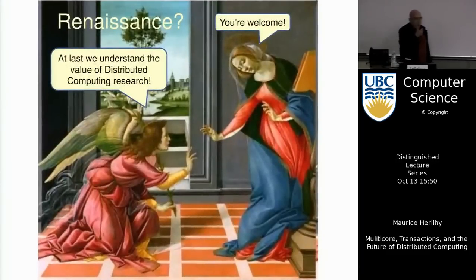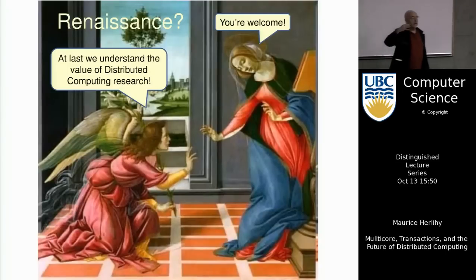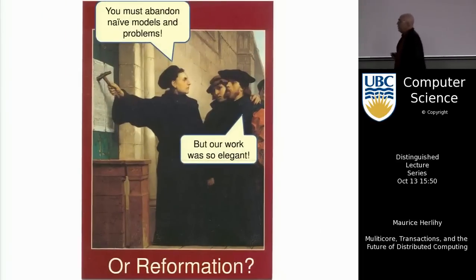Okay, so again, some of my triumphalist colleagues think that the world should be grateful to us for working on these things for so long. So you can say, well, what this really is, is a renaissance of distributed computing. Now that multicore has taken all these issues we studied for so long and suddenly made them appear relevant. But another view is that it's more of a call for reformation.